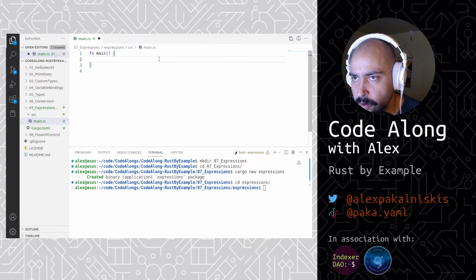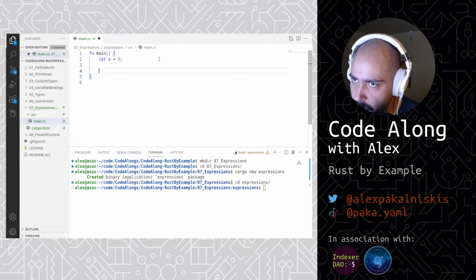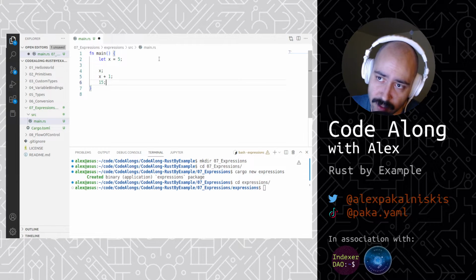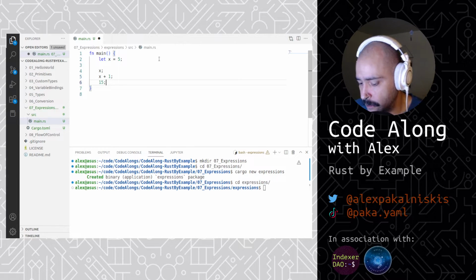So to start, let's do a variable binding. That'll just be like, let x equals 5. And then an example of an expression would be like x semicolon, or x plus 1 semicolon, or even something like 15 semicolon.